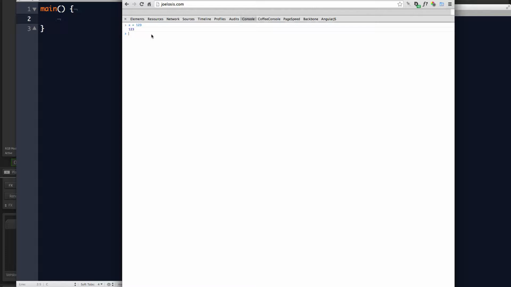It doesn't care what you type in. It types them automatically for you. So if we say typeof x in JavaScript, then it's going to say that it's a number. So it was smart enough to detect that it's a number when we assigned it, and all is fine and dandy. And if we say name equals Julik, then it's going to know that it's a string, and if we say typeof name, it's going to say that it's a string.